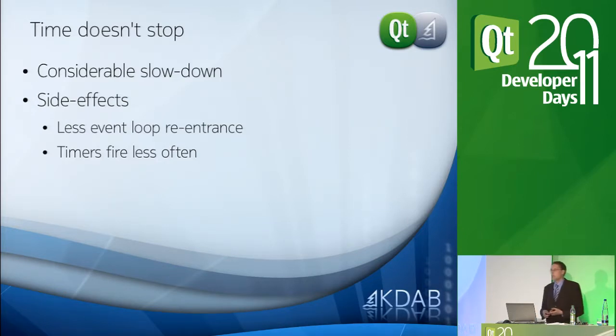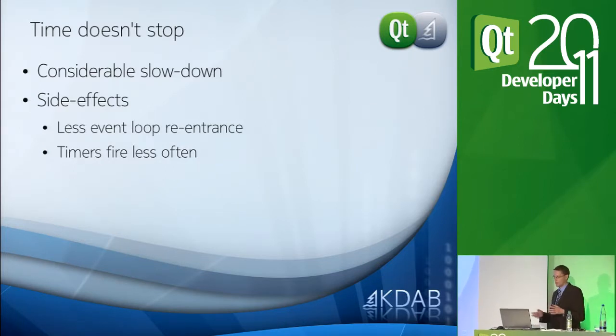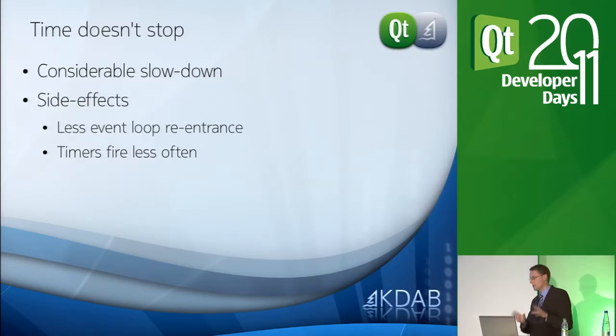For example, we don't enter the event loop that often anymore. So if running one iteration of the event loop suddenly takes 50 times as long, we have just 50 times less opportunities to get into the event loop again. So if your application does a lot of event processing, you might end up with a huge backlog of events in there. Like incoming network traffic might pile up and actually use a lot of memory that it would never use in a real operation. So this is an effect to keep in mind.